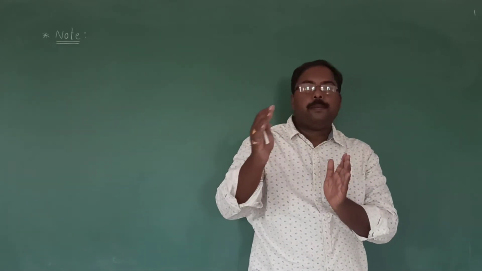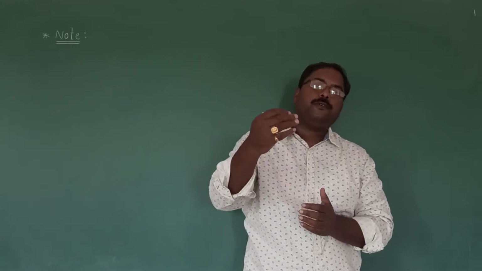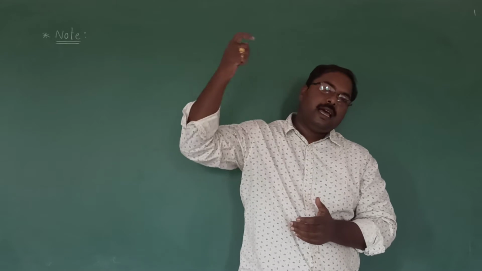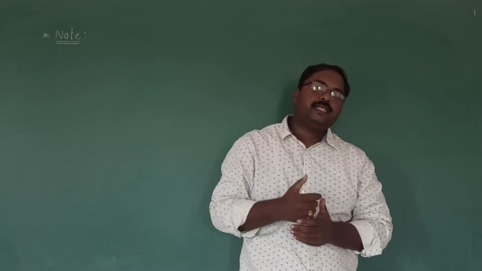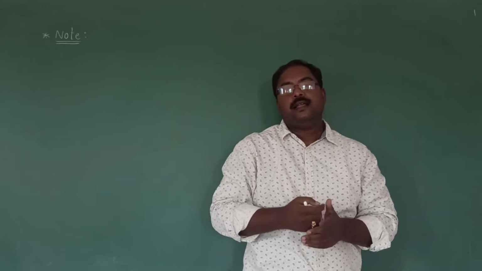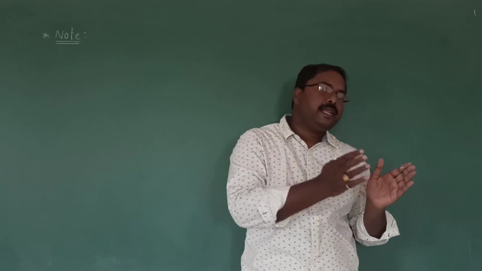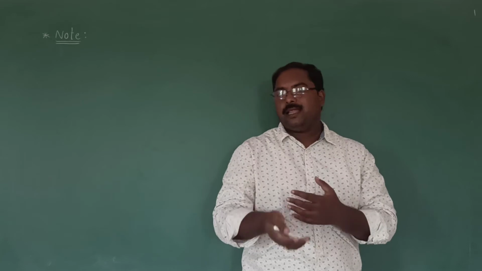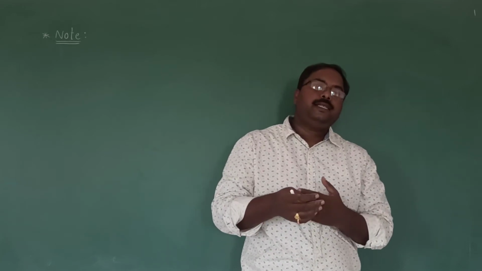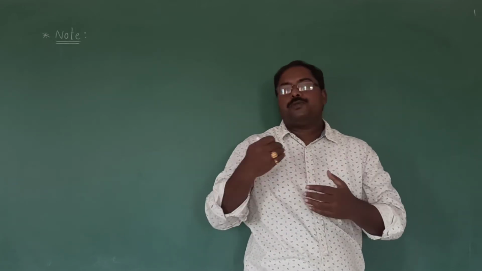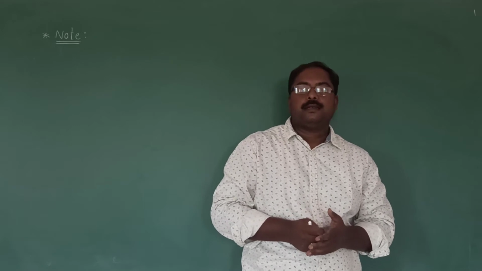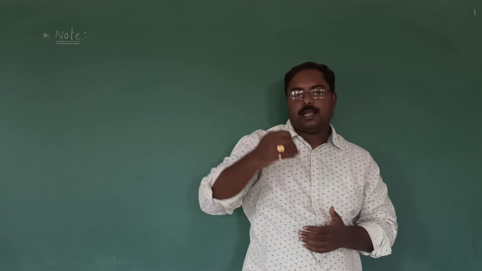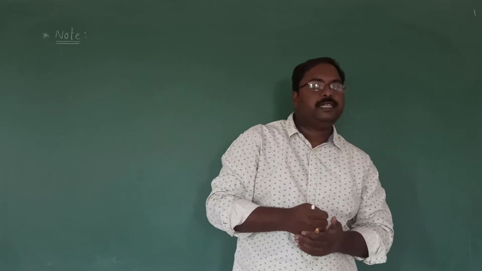If, for example, for the nth ionization energy, we observe a large gap between the ionization energy values, the element is having n minus 1 number of valence electrons. Or in another way, if the element is having n minus 1 number of valence electrons, then we will observe a sudden rise in the nth ionization energy value.